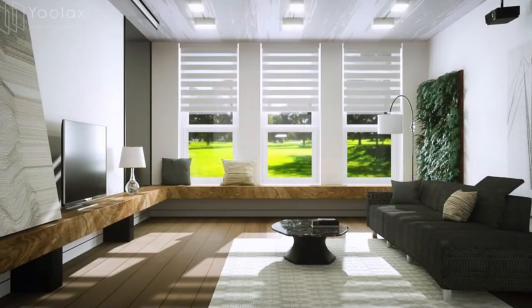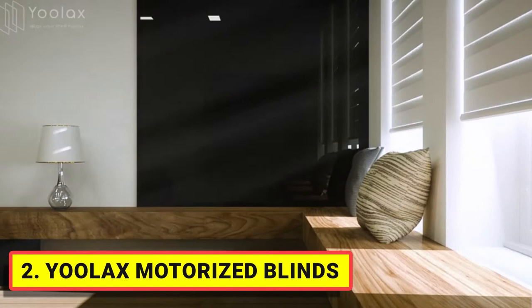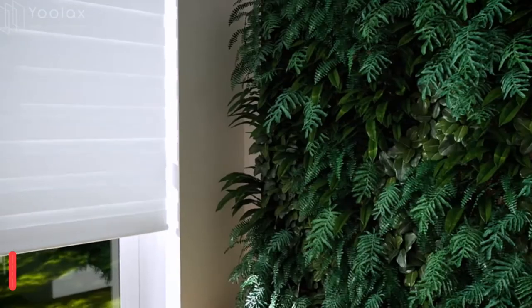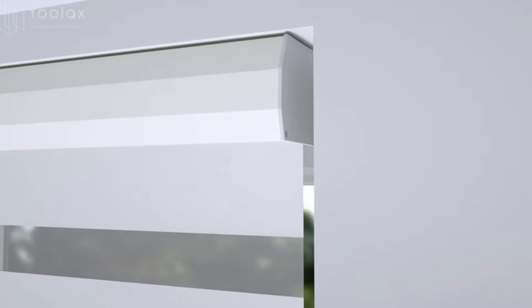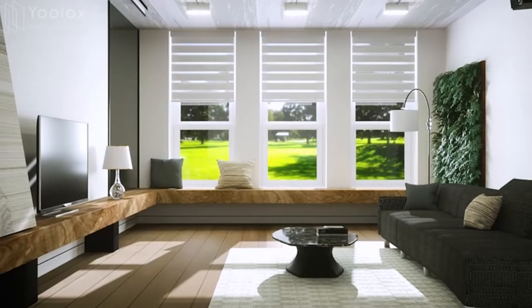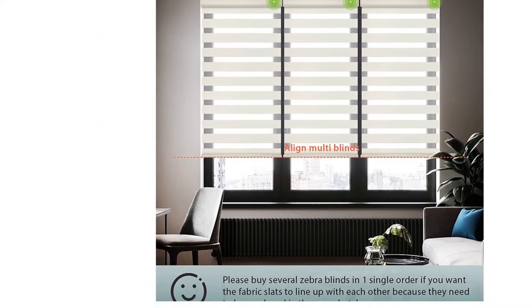Number 2: Ulax Motorized Window Blinds. The automatic blind is made of blackout polyester and sheer fabric, designed to provide privacy while still allowing light to enter the room with 90% shading. The double-layer zebra shade combines alternating sheer and solid fabric bands in horizontal stripes. By remote control, you can adjust the density of indoor light, isolate the external line of sight to ensure indoor privacy, close blinds to block harmful UV rays, open 50% to enjoy soft indoor light, or open fully to enjoy indoor sunshine.